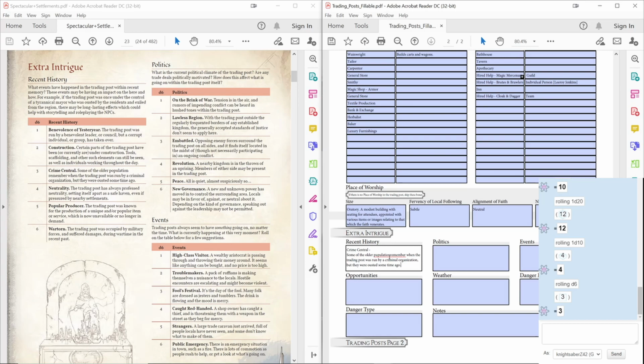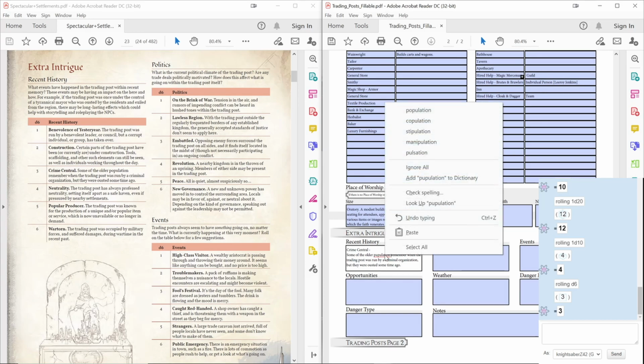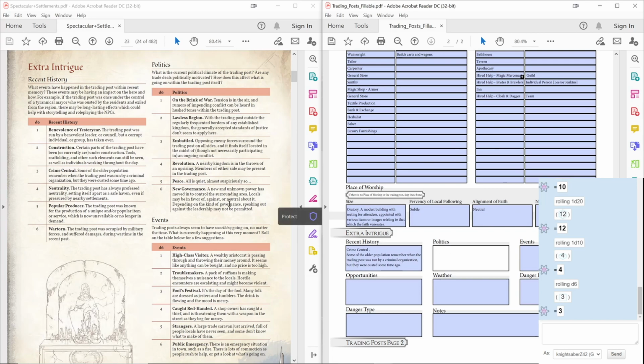Huh. That'll really make me think. So politics. What is the current political climate of the trading outpost? Well, let's find out. 3. Another 3. Embattled. Opposing enemy forces surround the trading post on all sides, and it finds itself located in the midst of, though not necessarily participating in, an ongoing conflict.